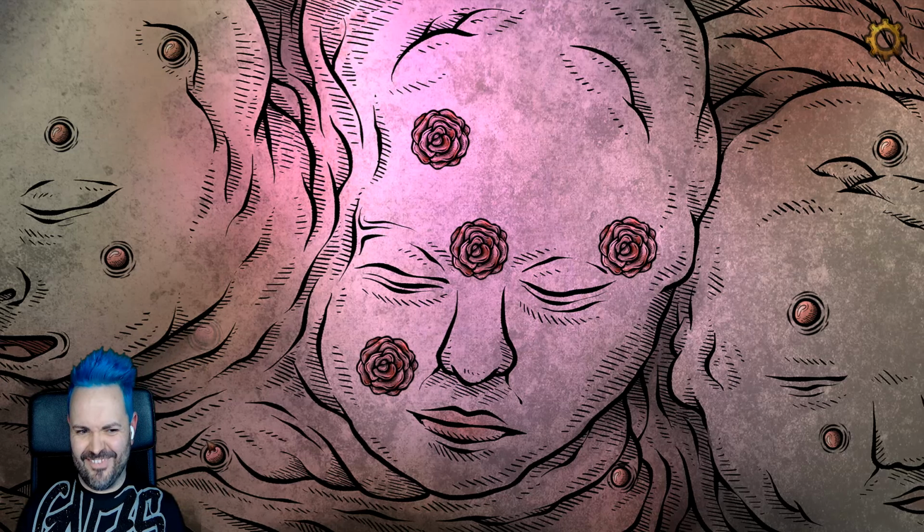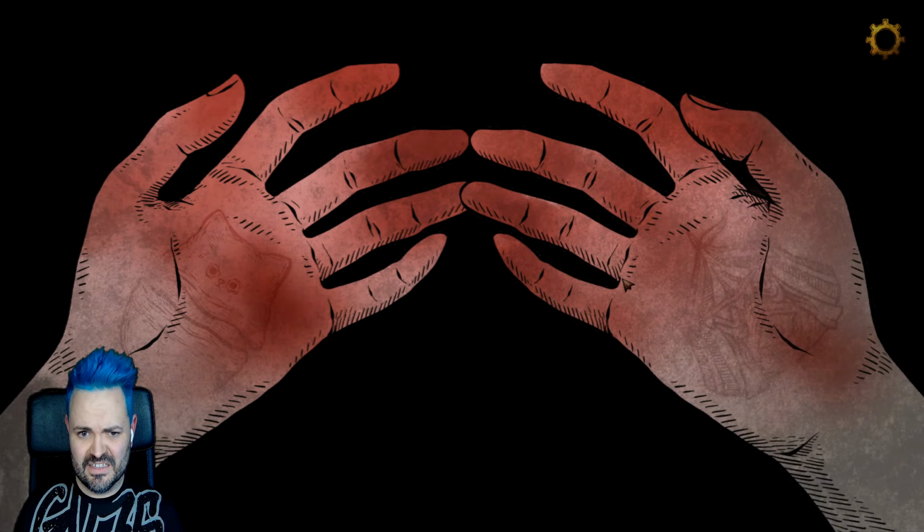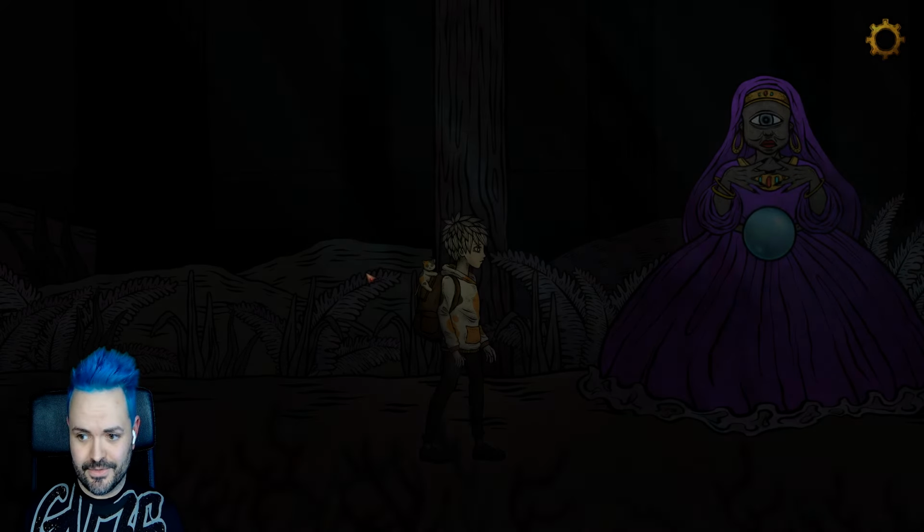Oh, no. Oh, that's lovely and horrifying at the same time. Also really satisfying. Why have you got faces on your back? And why am I popping the pimples? And why are roses coming out of them? I have so many questions. Ugh. Oh, and now I have tent kitty hands. That's fine too.